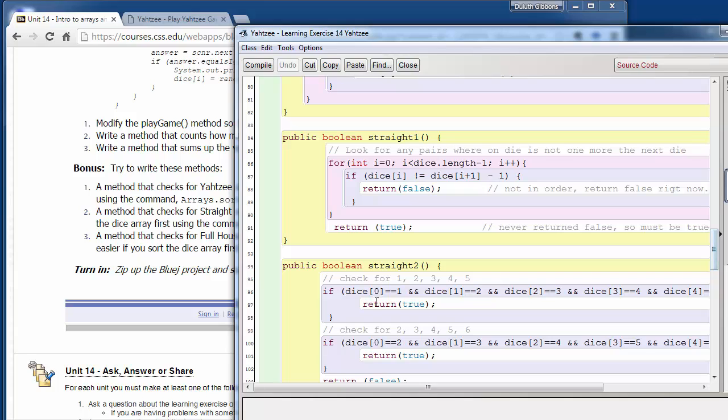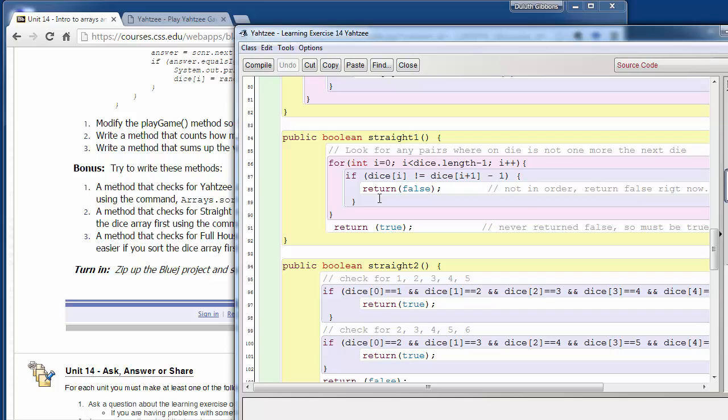You can actually do the check. There are just two possibilities: 1, 2, 3, 4, 5, and 2, 3, 4, 5, 6. So you can check those. This checks if dice 0 is 1, and again assumes we've sorted the dice. If dice 0 is 1, dice 1 is 2, dice 2 is 3, and so on, return true. Otherwise, it checks if we have 2, 3, 4, 5, 6 and returns true. Otherwise, we return false.